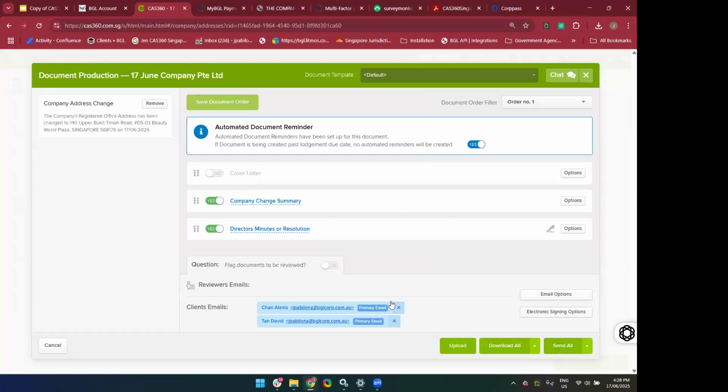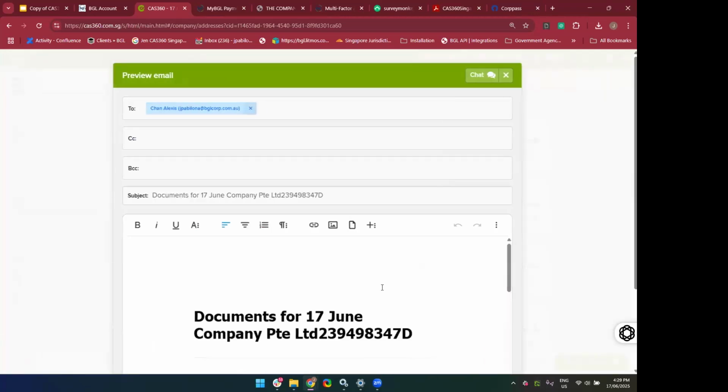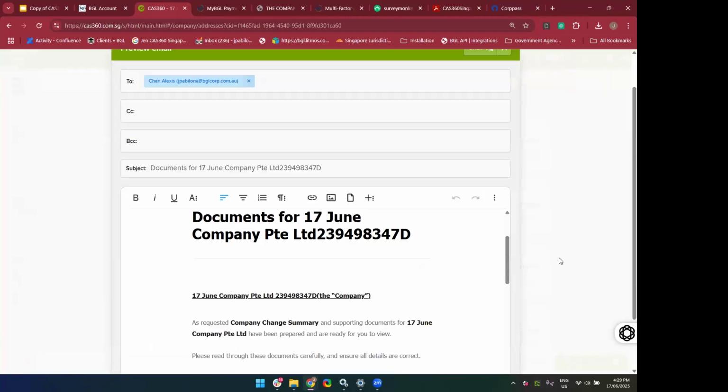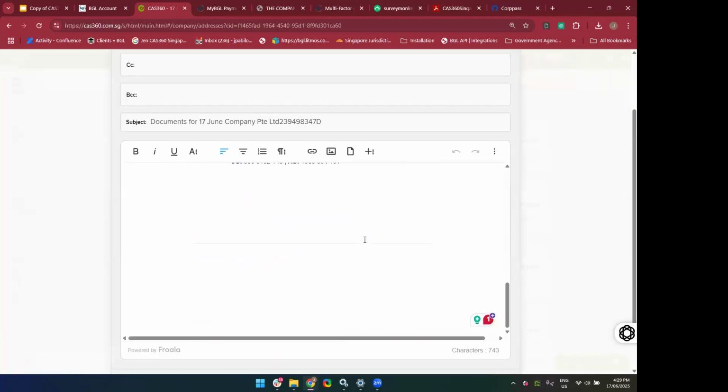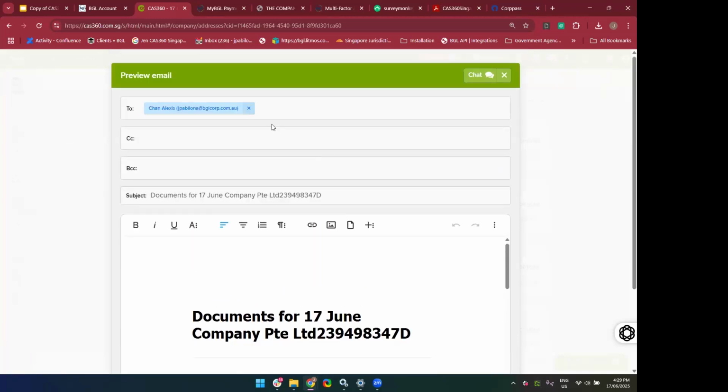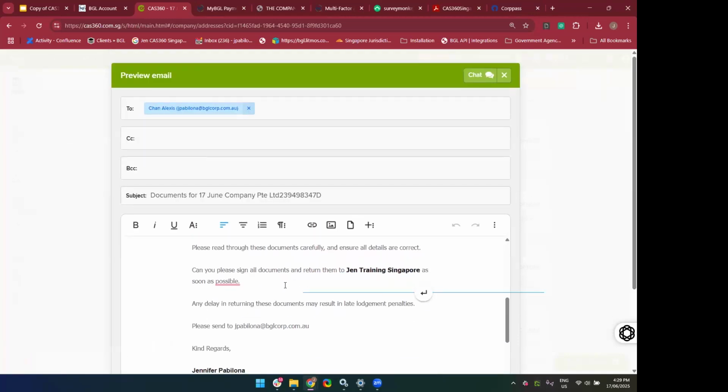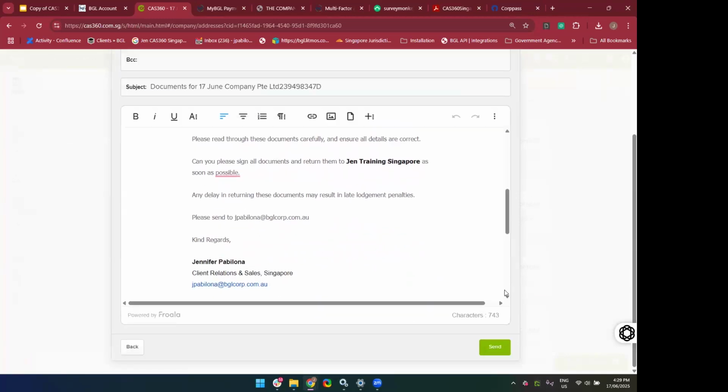So I've got over here, this is my documents. I'll send it to the client. And in this email, it will also attach the PDF document. So I can simply click on send, and this will be sent to my client's inbox.